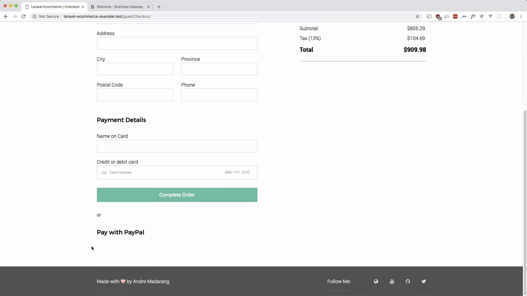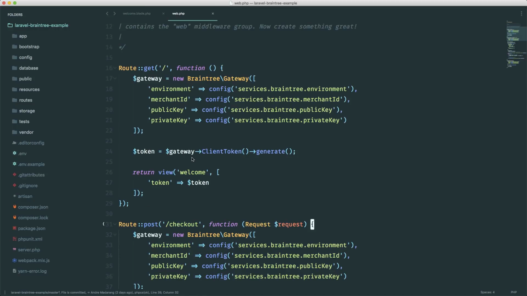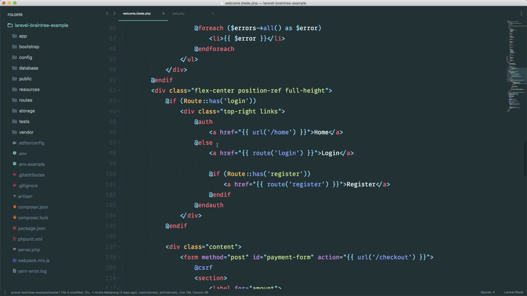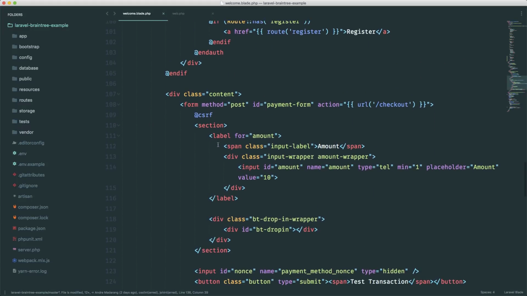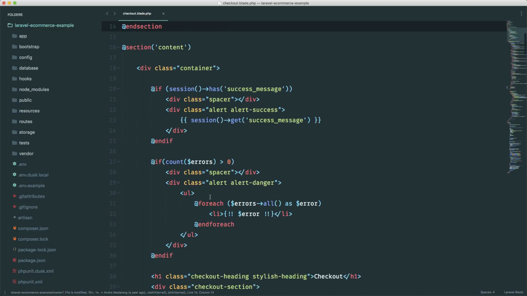So we're going to use the drop-in UI here and just stick it in here. So let's just go into the example we did from the last video. So definitely check out that video if you haven't looked at it. And I have it here behind. And I'm just going to grab everything from the front end. So all of this stuff. Let's grab the form first. So everything in here. I'm just going to grab this and paste that in here.